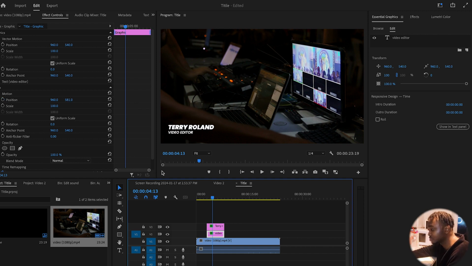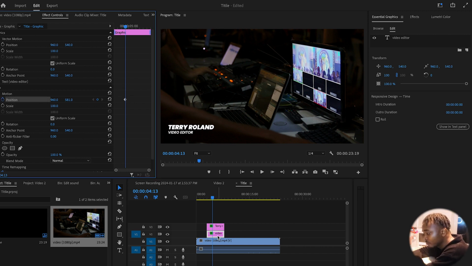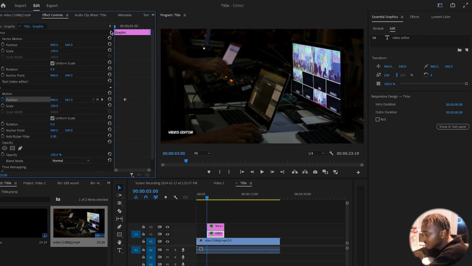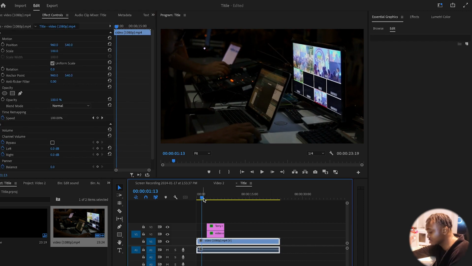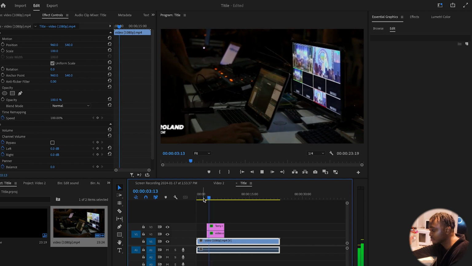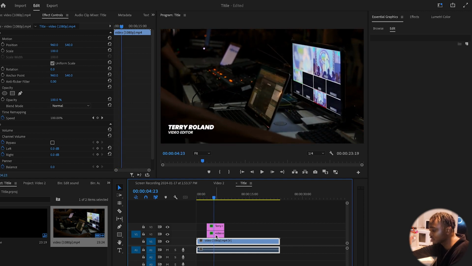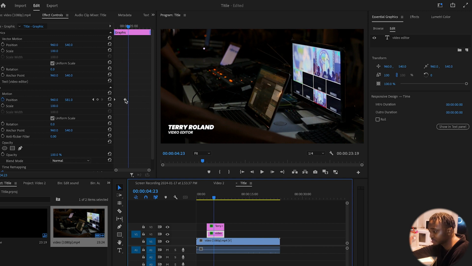We can undo. So let's put our motion to the video editor like the previous one. Click on position here. Remember, we've already clicked on the title here, representing this one at the down. Then we go to the beginning and drag back. So you can see them coming in almost the same time. This one is slower because it's far apart. The keyframes are far apart. We should take it closer.